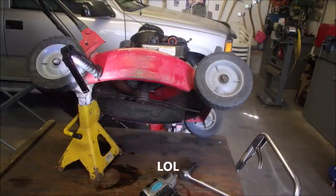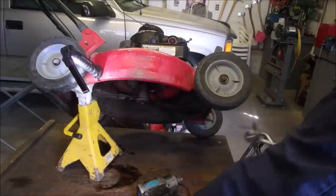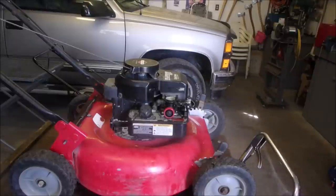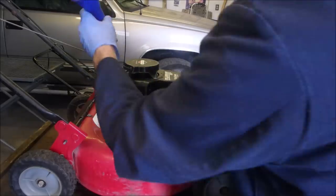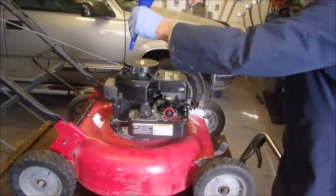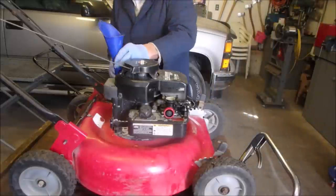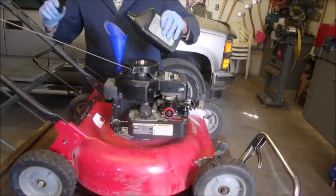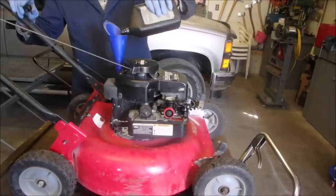Okay, guys, we're going to just put oil in this. Let's just clean up our little mess. These hold 500 milliliters. And that's exactly what I drained out. Isn't that cool? So bungs in, blade sharp. Filter's clean. Plug's clean. Lawnmower's clean.